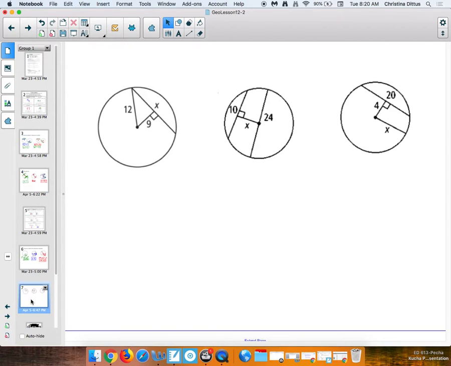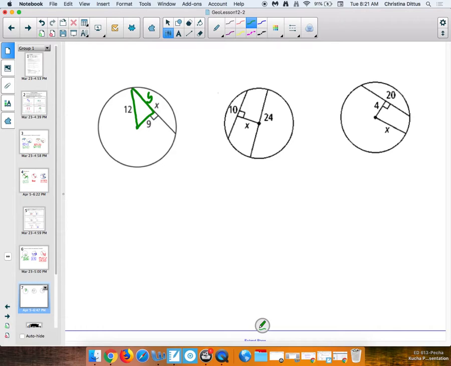Alright, here. What do we call 12? A radius. This is 9, so I need to find that guy. But what is x talking about? The whole line. So we'll just have to multiply by 2 at the end. Yeah, okay. So x is the whole thing. We're only gonna find part of it, we'll call him y. Does that make sense?